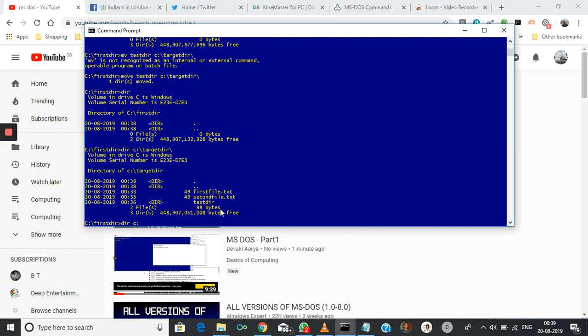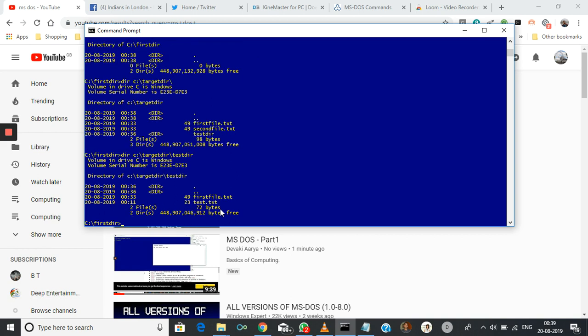Yeah, C colon target dir testdir. So we can see that the files which were present in testdir in the first dir have now moved to target dir testdir. So in this way we can create a copy of the file, move the file and move the folders.